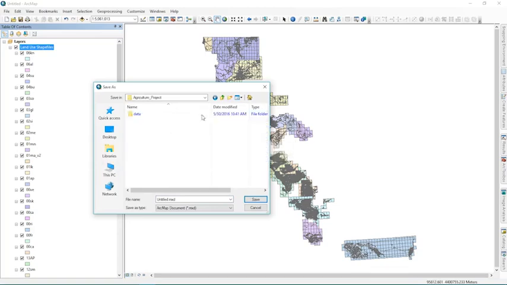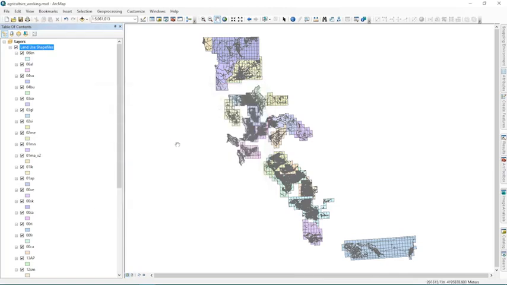And so what I tend to do is I make a folder I call MXDs for MXD file. You can call it maps or something else, but I call it MXDs, and that's where I store all of my map documents that I work on. And I'll call it agriculture working. To me, working is my signal word that I don't expect a lot from this map document, but it is a spot that might have all of my data in it. It might be set up nicely for viewing lots of different parts of my data and for some analysis.